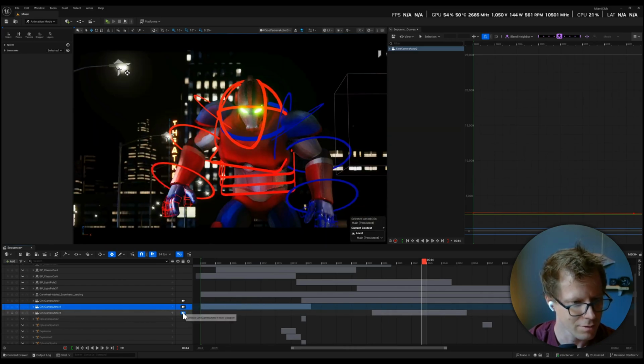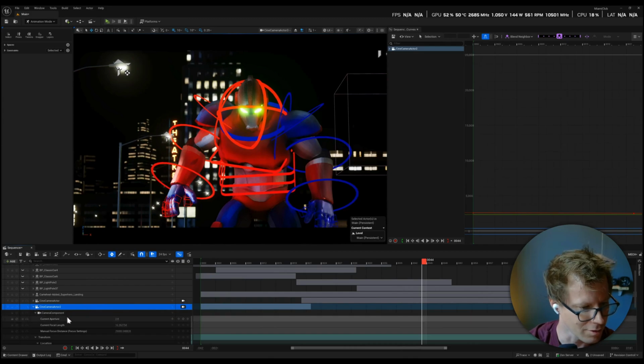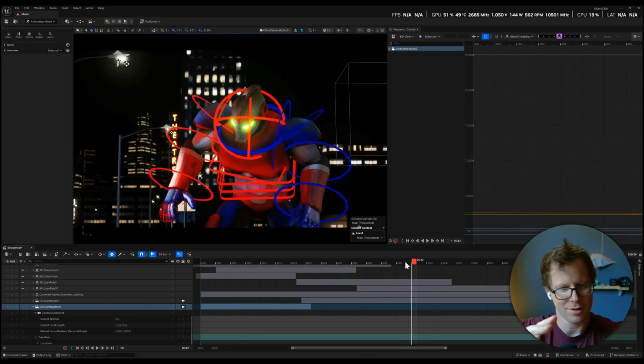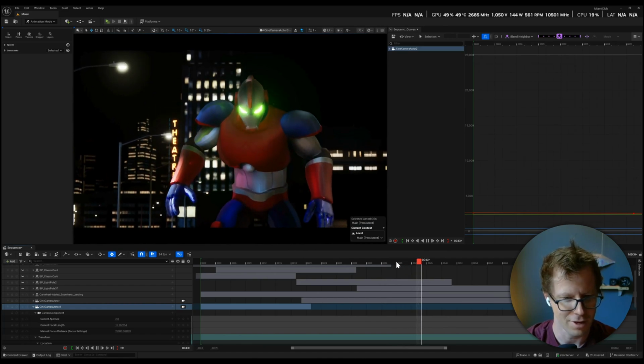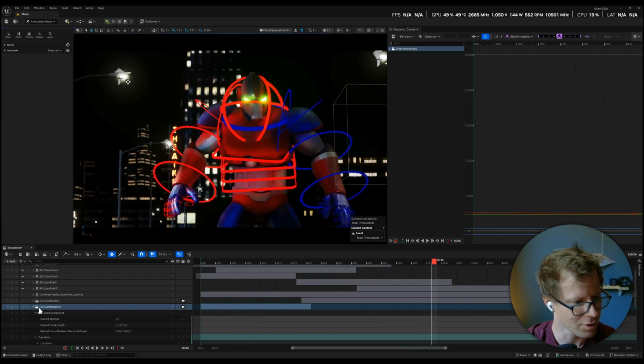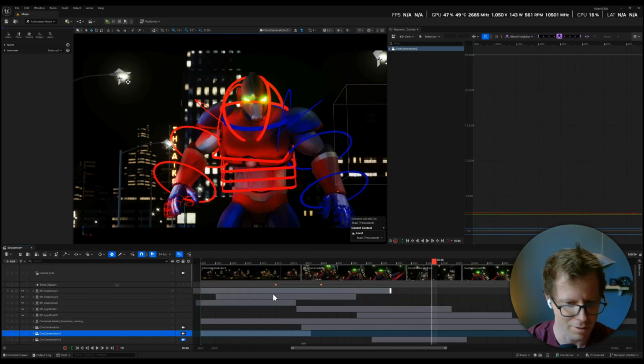Oops, wrong camera. This one. So this camera, it's 16 millimeters, so it's still fairly wide, but it's just the slowly rising shot. You're just seeing the scale of this character in relation to the lampposts and stuff. You're like, whoa, this thing is huge. So it doesn't have to be a 200. I was aiming for this to be more like a telephoto, but it's interesting how that turned out that way.